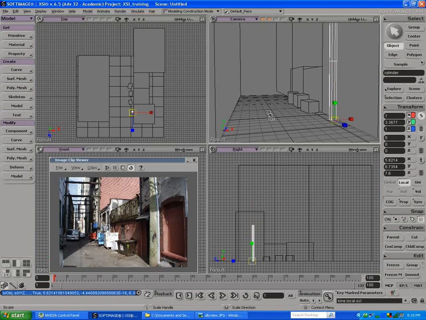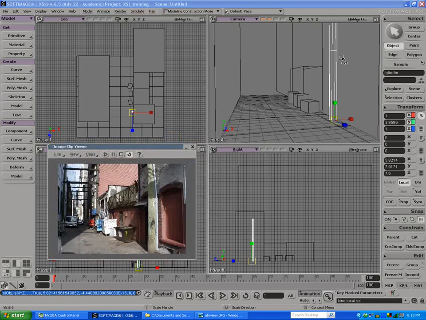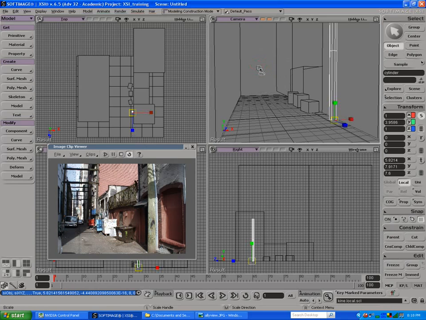We're going to use this pillar throughout the scene to get some of these structures, and you can see it's pretty high up. It may even go to almost the top of this building. I'd have to check the original image. So you can keep going, keep blocking out. This is a great way of quickly building an environment, getting used to the interface, getting used to the software without spending a lot of time going through every single menu. We're going to go to the Explorer next and start organizing the scene, but this is good for time being.